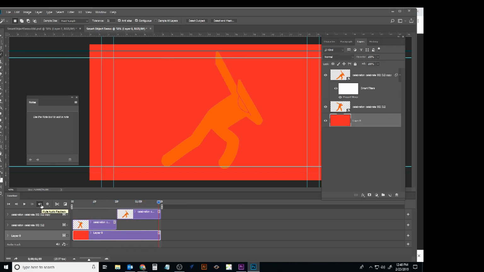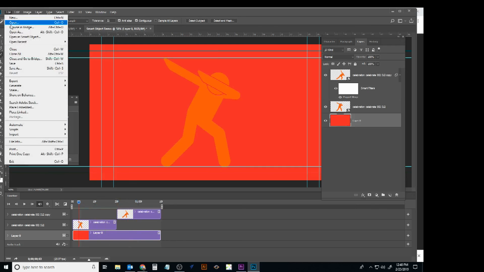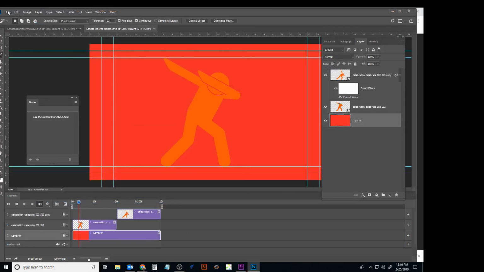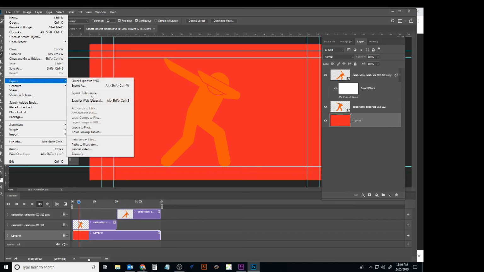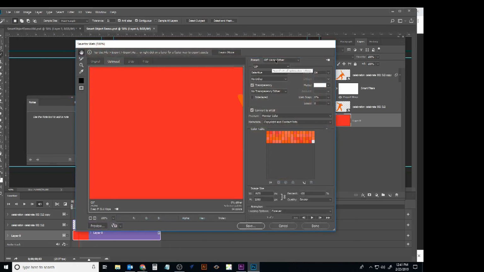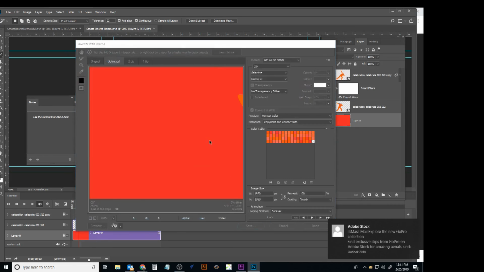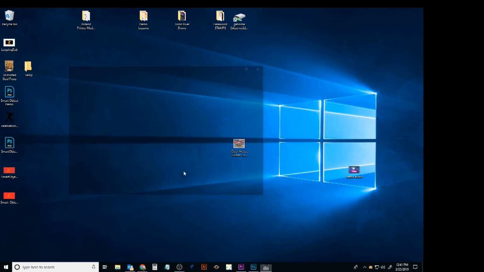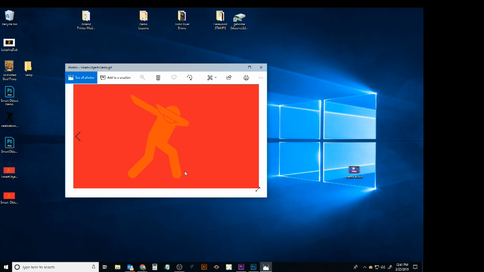All right, so I'm going to finish up this last part, and then I'll come around and keep helping you guys. Once we get our two poses set up, so you can look and see how it's changing from one to the other, I'm going to save it first as a Photoshop file, and then to make our GIF, I'm going to say export and save for web, and we'll just leave it on this GIF setting. We're going to save that. Make sure your playhead is right here at the beginning. And now I will just go ahead and check that. And there we go, dabbing forever here.